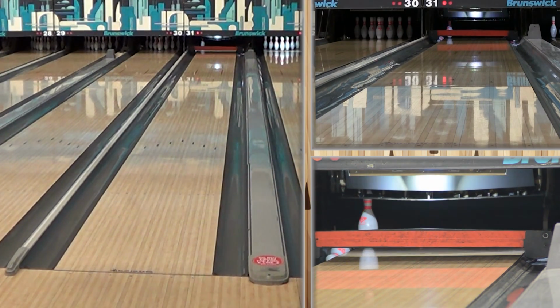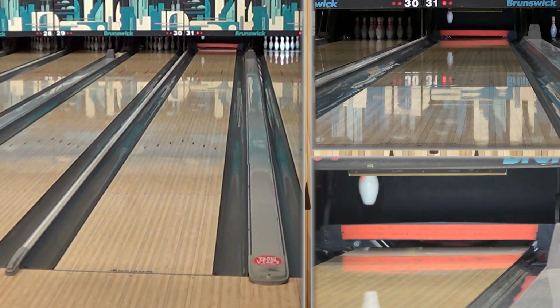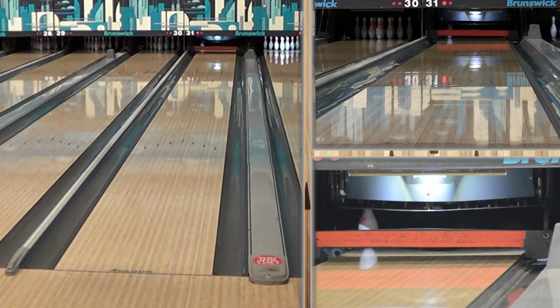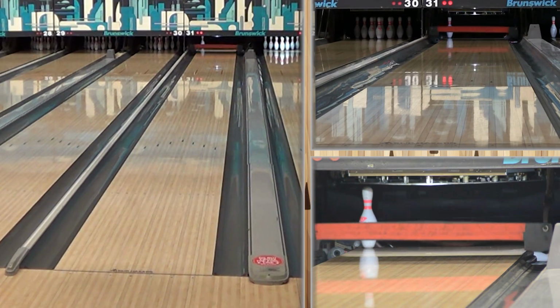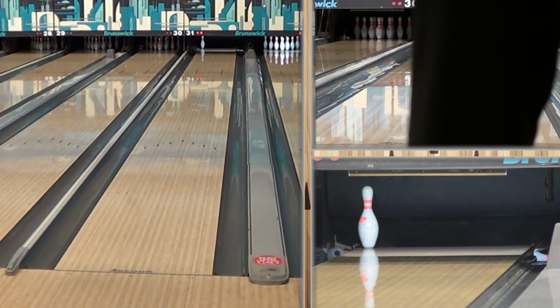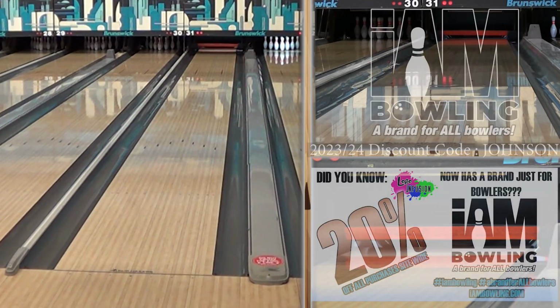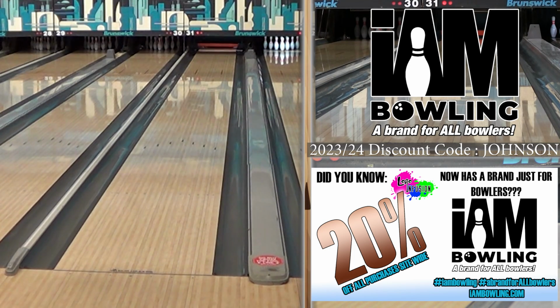So with the change in the density of the cover stock, it also allowed them to play with the core a little bit. Now this is kind of cool. A lot of people don't realize that out on tour, the 16-pound purple hammer was like the ball of choice, because of the size of the core, it actually had more dynamics than the 15 and 14 and so on. If you actually look at it, the 16-pound purple hammer had an RG of 2.610 and a differential of 030.